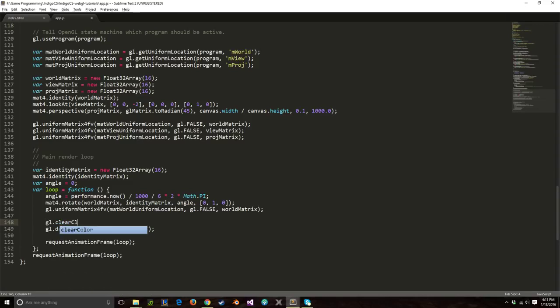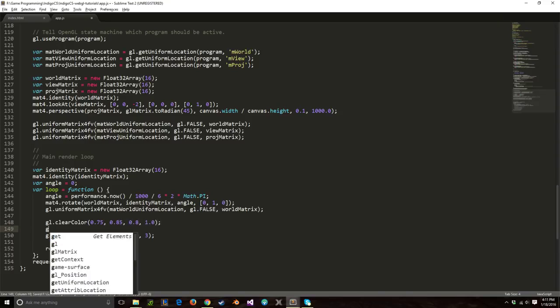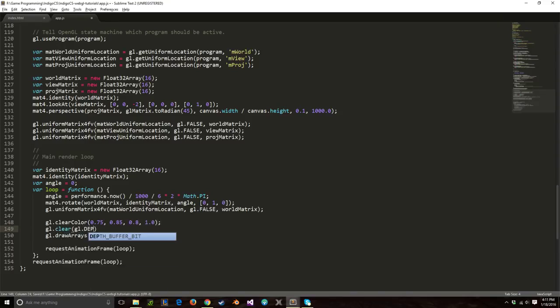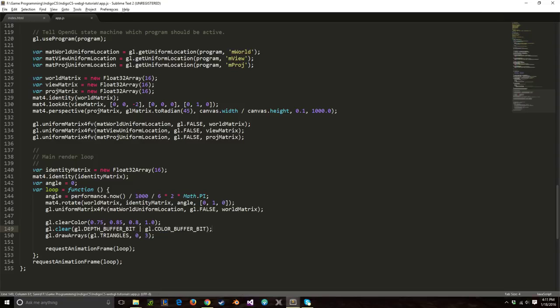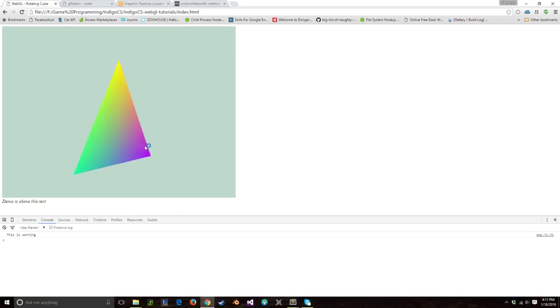So gl.clearColor 0.75, 0.85, 0.8, 1.0, gl.clear, gl.DEPTH_BUFFER_BIT, and gl.COLOR_BUFFER_BIT. And then once that's done, we can draw the arrays and request animation frame on the loop. If we do that, we should now have a spinning triangle.